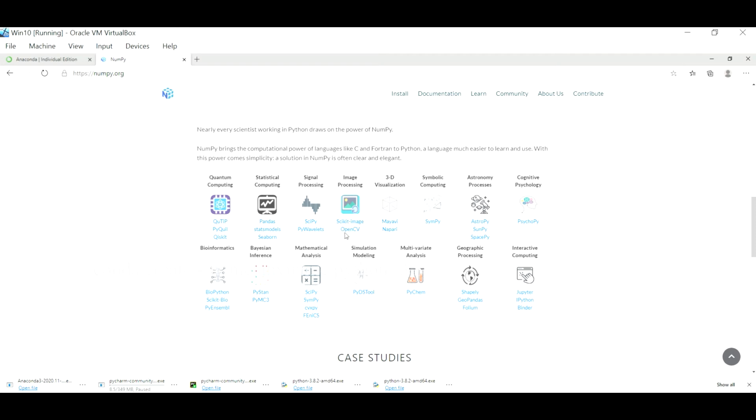If you want to do symbolic computing, then you use SymPy, kind of like what you would do with Maple or Mathematica, and so on and so forth. If you want to do mathematical analysis, you can use SymPy and SciPy. So different types of packages are developed that you would just bring into Python and be able to use them.